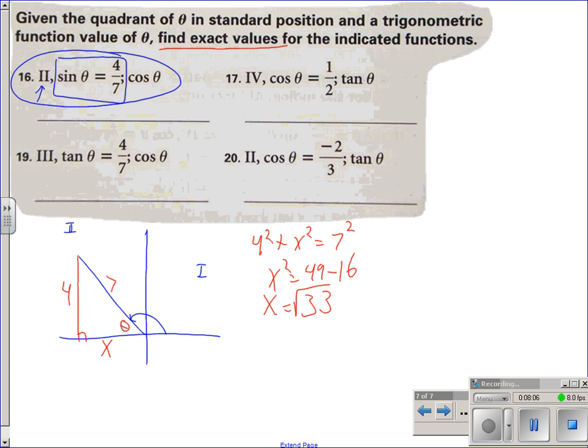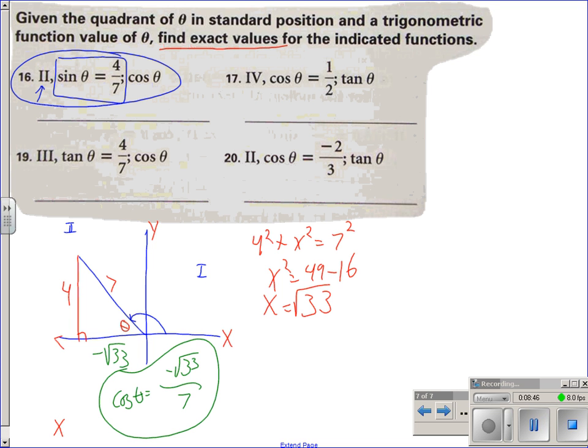But here's where you really got to be paying attention for every single problem. You're dealing with coordinates, okay? X and Y coordinate system. Look at where our point is. We are going in the negative x direction. So this side length here is really a negative square root 33. You got to pay attention to where you are in the coordinate grid system to determine positive or negative values. And so now the cosine of theta is adjacent over hypotenuse. There's our cosine theta.